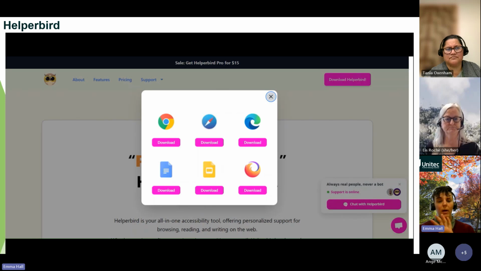That's not from HelperBird itself, that's from the process of converting the image into printed text, and it's to do with the way that the program recognizes the different characters. The clearer scan that you have, the better that will be, but sometimes different fonts and things like that can really confuse what it's trying to say. So it really depends on that kind of thing with the end result.